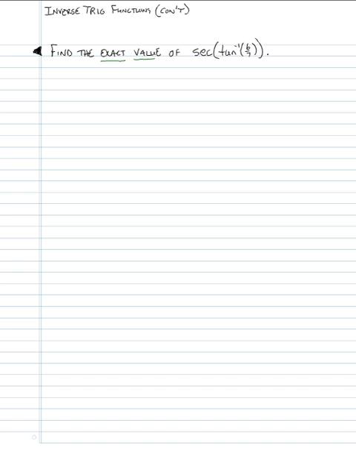But we're going to go about what we've done before. Okay, we're going to say theta is the inverse tangent of 6/7, which tells us that if we take the tangent of theta, we get 6/7. And because this is a positive result of tangent, and the inverse tangent, that is theta, has to be between negative pi over 2 and positive pi over 2, well, that really says that theta has to be between 0 and 90 degrees, or 0 and pi over 2. Otherwise, we'd have a tangent value that was negative. That's the idea behind that.